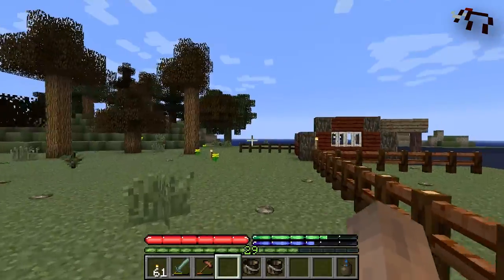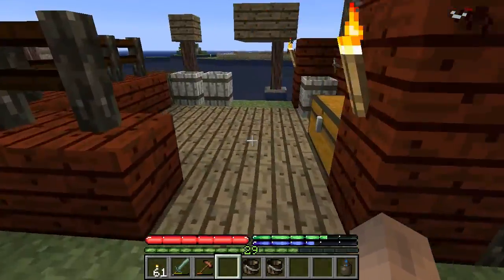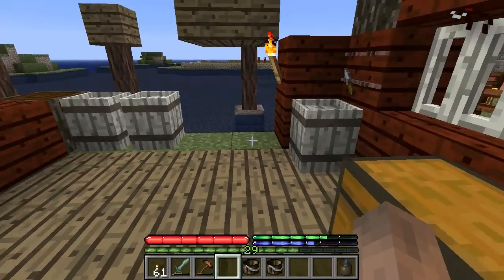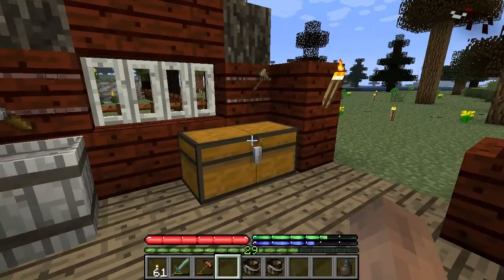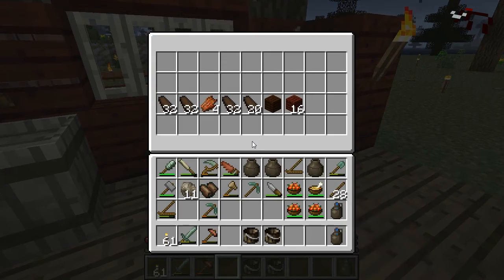Hi, piggies. Grow up fast. Why did I just open that chest? I am dumb. Leather. And it's light and tiny. Alright. I have leather, guys. Now, I want to leave the buckets here. That's why I opened the chest. I knew there was a reason.